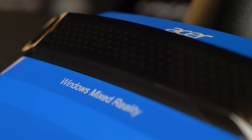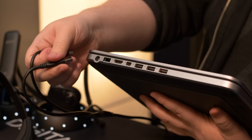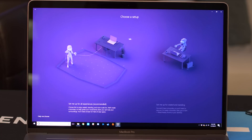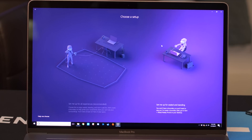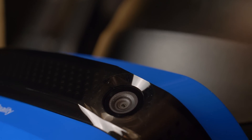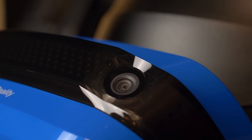Here's the good news: the Acer Mixed Reality headset is very easy to set up. You just plug it right into a USB port and an HDMI port, and your PC will start setting things up. You might need to do a couple of Windows updates, but it'll prompt for those and get you ready without any need to mess with settings or dig into menus — it's very seamless. If you want to set up room-scale VR, you just walk around the room holding your headset, then you're done. No need to set up external sensors, since the Acer Mixed Reality headset uses inside-out tracking to figure out where you are at all times. These sensors it uses for that are right here on the front.